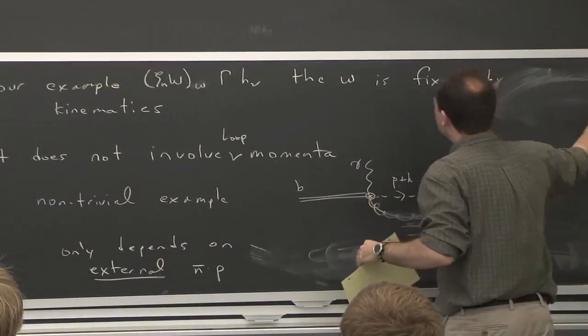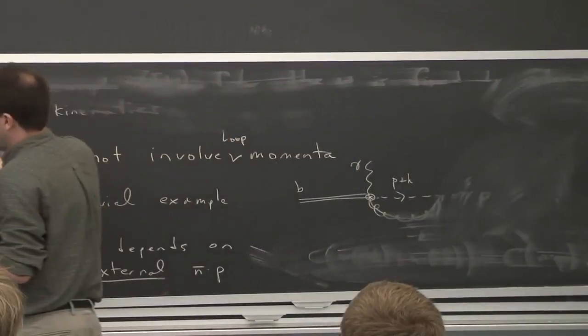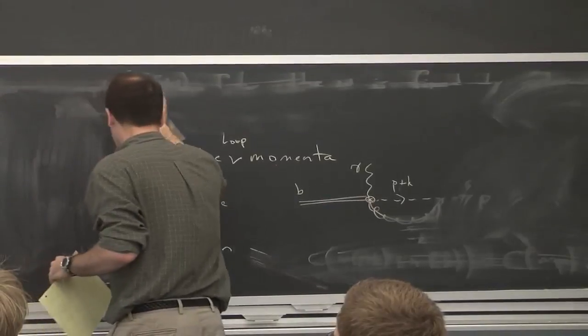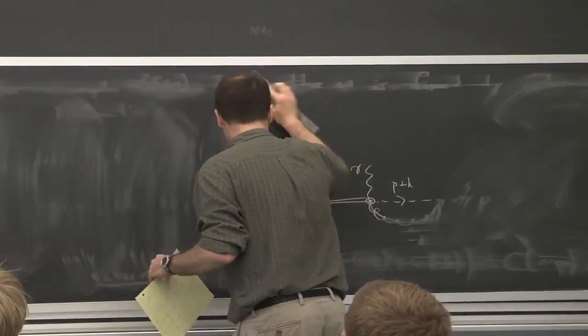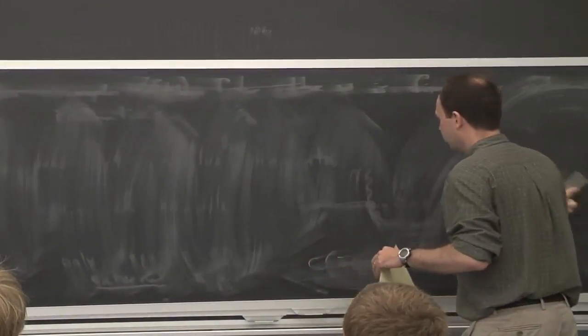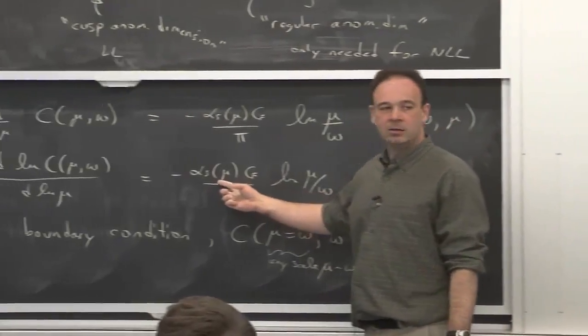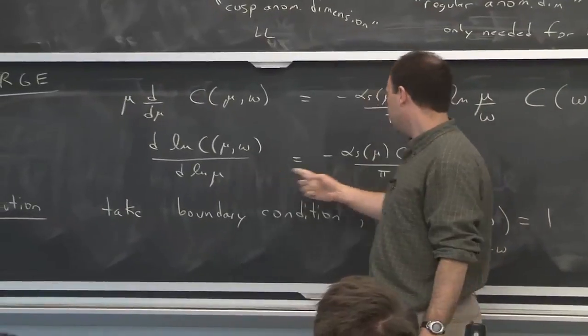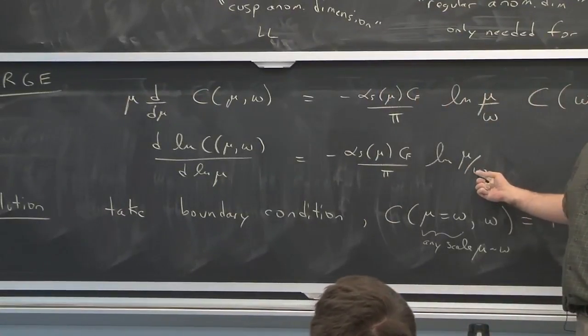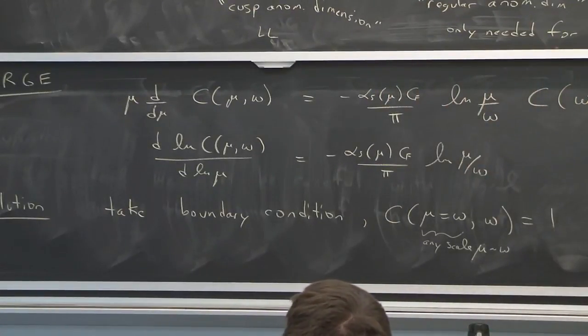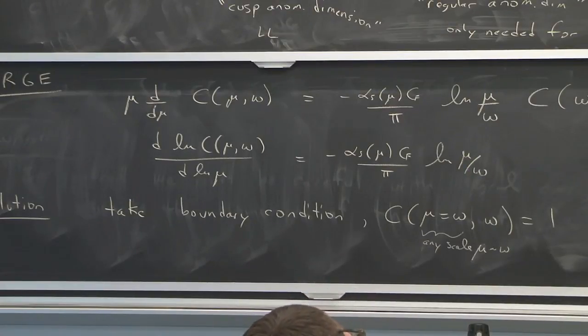Okay, so we take that boundary condition. It's actually useful to look at what would happen if we didn't have a running coupling on the right-hand side. So say we were doing QED and we didn't have any massless light fermions, so there was no running. Then this coupling would just be alpha and it wouldn't run. And then you just integrate this log and you get a double log. You integrate one log by d log, you get log squared. And for each coupling you get log squared. This is the double log series that I kind of promised you, the Sudakov double logarithms that were going to come out of the renormalization group of SCET.